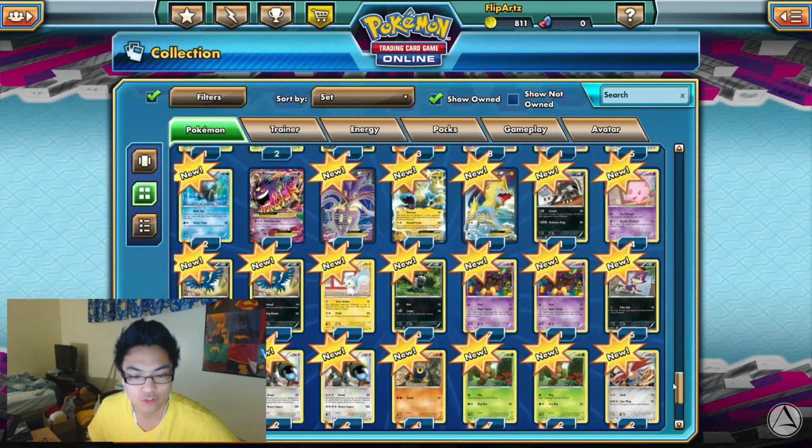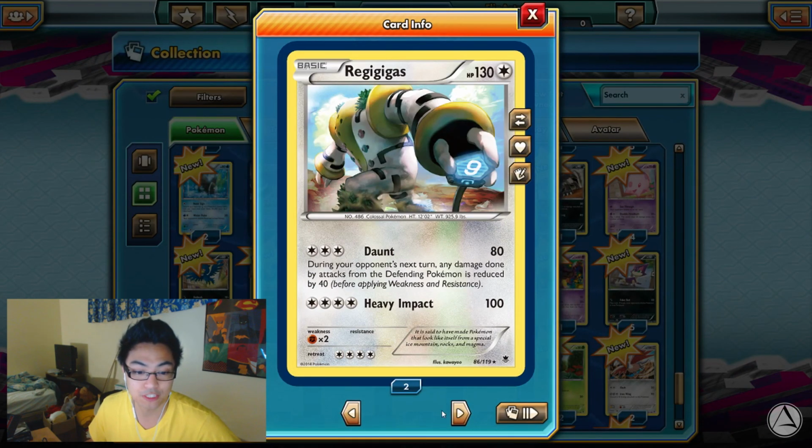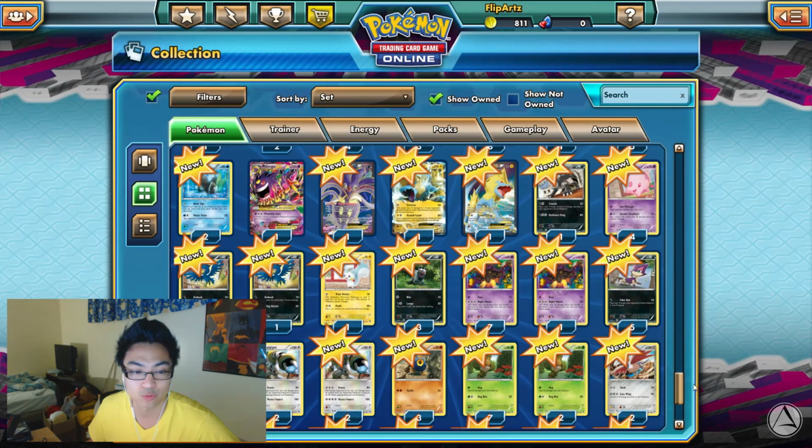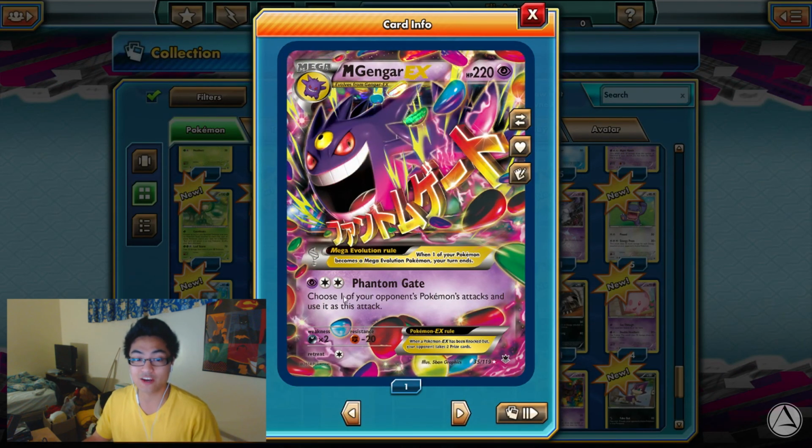How about that? So, something that impressed me was a Regigigas and the reverse holo Regigigas, because I didn't know it was in the set. I didn't actually get that in my actual real life set. But we're gonna look at all the amazing cards here. First of all, Mega Gengar, guys. Mega Gengar. What? That's just, I don't even know. Just too much. It's too much for me, guys.